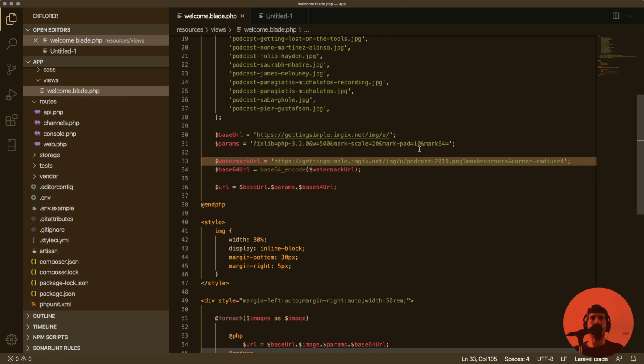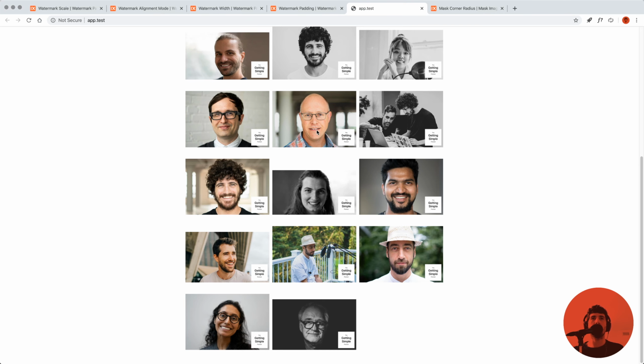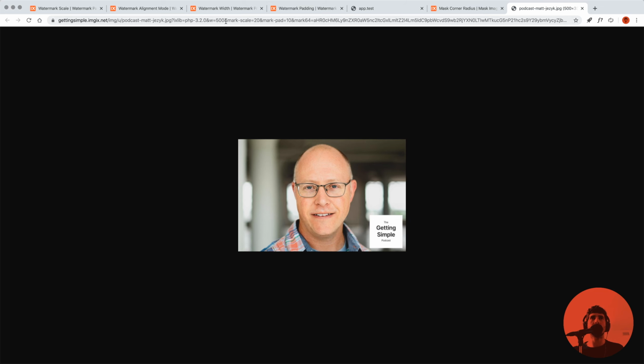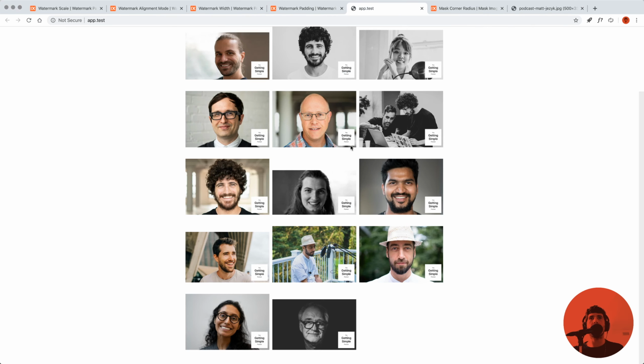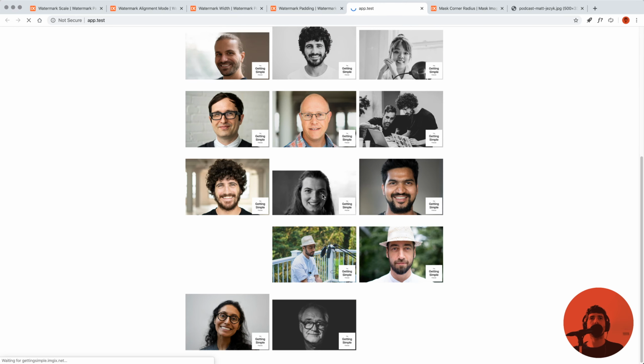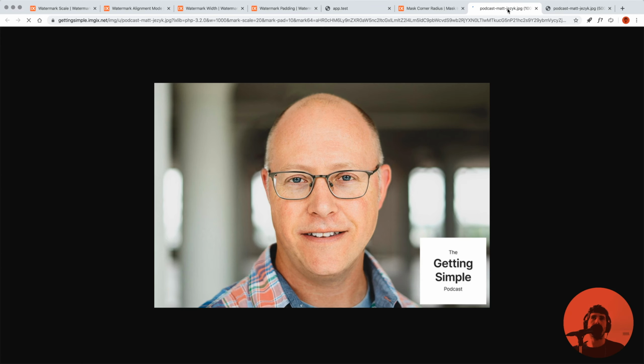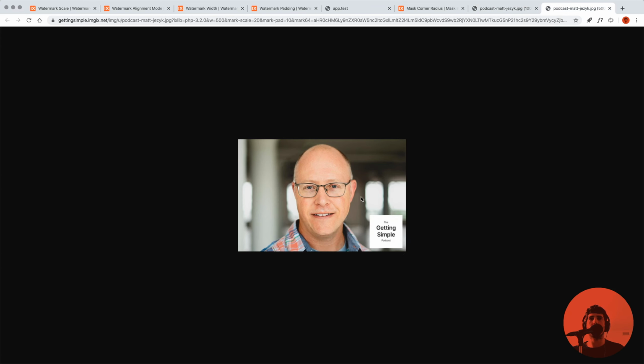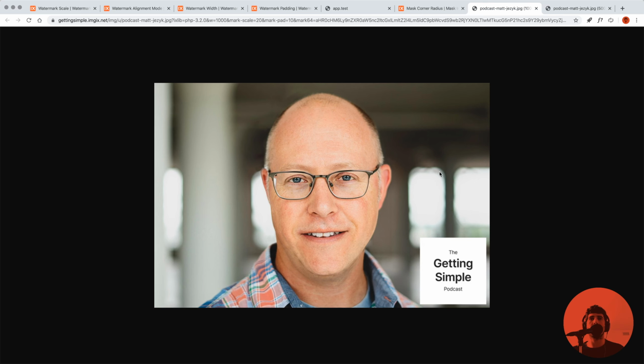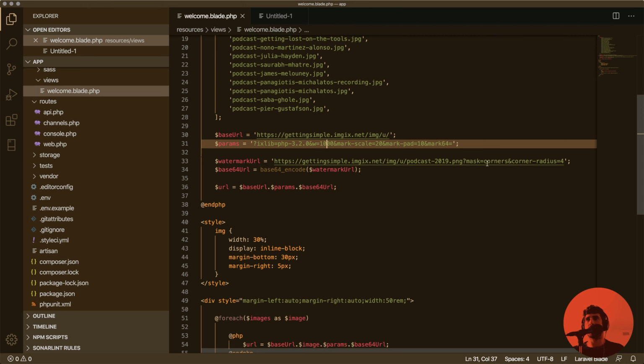Yeah, so now I can change the width of the original image, so the actual image that we're creating. You can see that right now that's small, like 500 pixels. But if I now refresh, even though the images look the same, they have a lot more quality. The same scale, so the same ratio for the mask here. And it seems we've lost the border, the corner radius. So mask corners, corner radius 4.